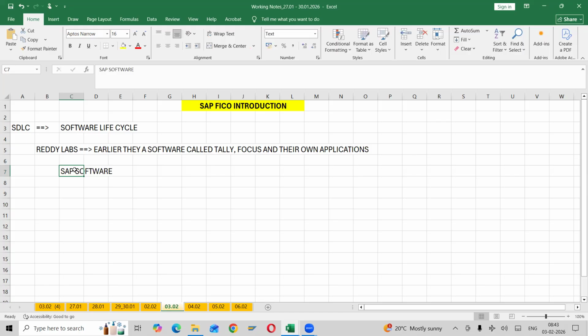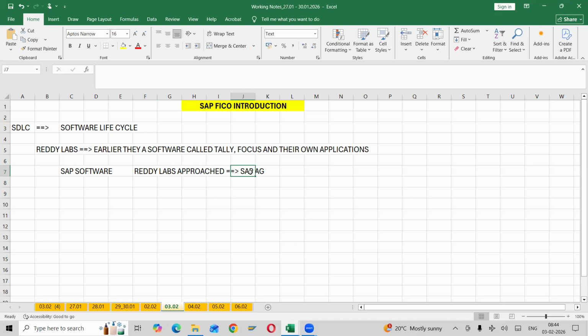To purchase the software, Ready Labs approached the SAP organization, SAP company, here SAP AG. So Ready Labs wants to purchase SAP from SAP AG.